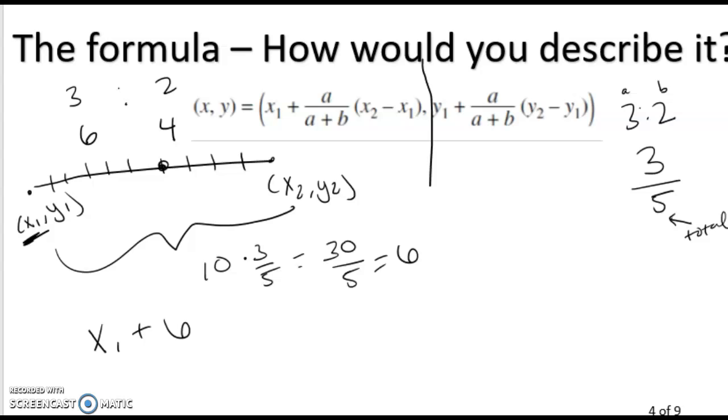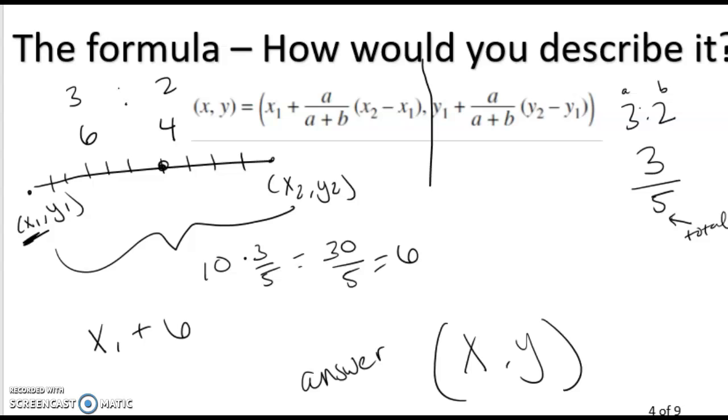You're splitting it up into the ratio so that you're traveling whatever amount that you need away divided by the total, which means if I want to go half of the way, there's 2 total pieces, and I want to move 1 part away from the beginning piece. And you're adding that to the starting point, x1 for the x value and y1 for the y value. Your ultimate answer for partitioning is going to give you a coordinate. It's going to give you an x value and a y value. So it's going to look like a coordinate.